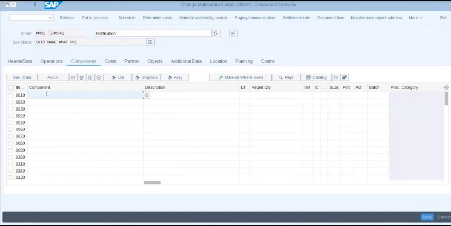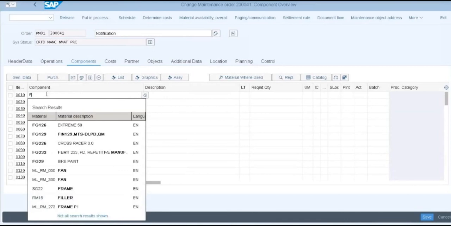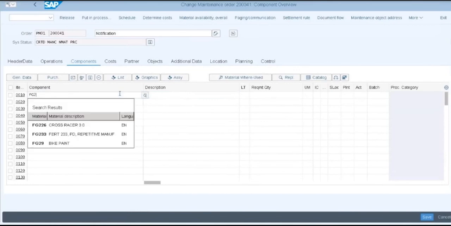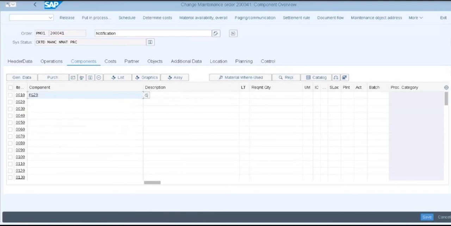Enter the component over here. Component is FG29. Provide the description. Let us take FG29 bike paint.